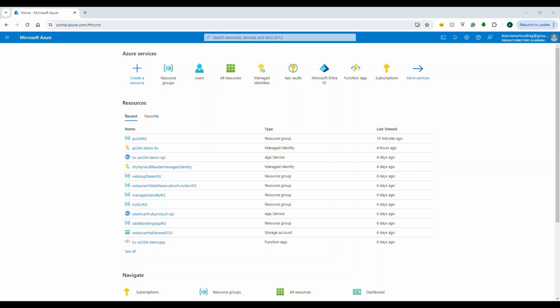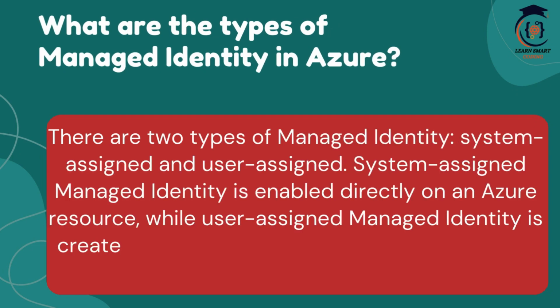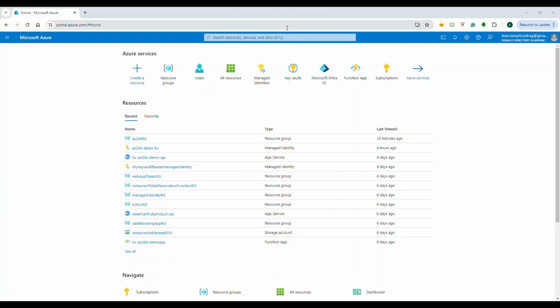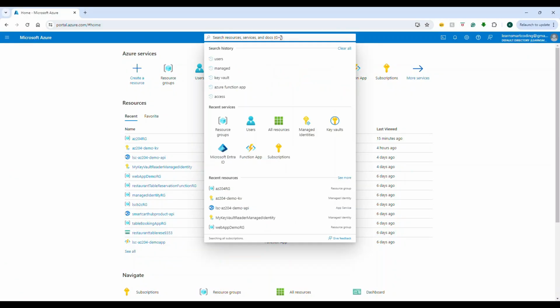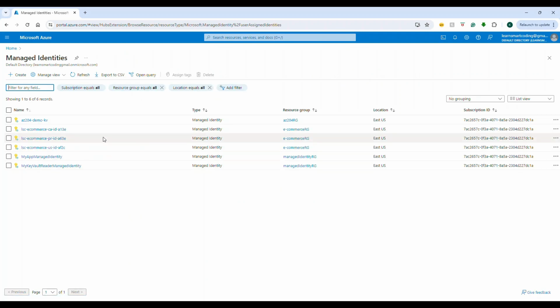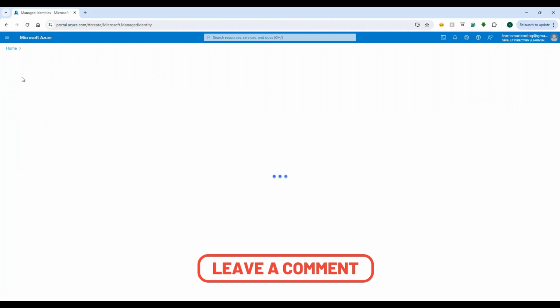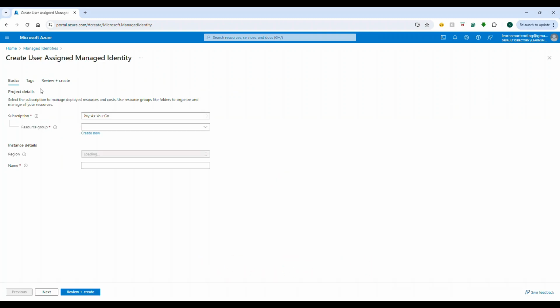That's how it works. So let's take an example, and then I'll quickly show you a demo. First of all, there are two identities: system assigned managed identity and user assigned managed identity. If you come here to the portal and search for managed identity, you'll end up seeing this. Click on it, and if you have not created any so far, you will see an empty screen here. But basically, you click on create, and that's how you initiate a new managed identity. Again, this is user defined managed identity. There are two things, system and user defined. This is user defined.